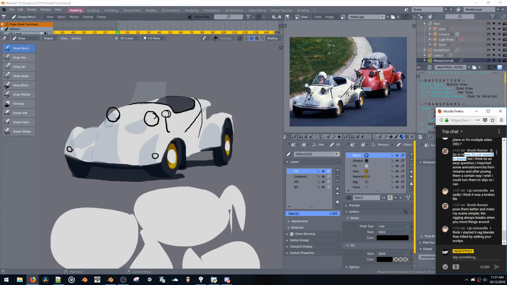Alright, so Brush Runner says, no, it's not related to grease, but import animations and character from XML. I wish I could turn them to OBJs so I can pose them better. Oh, okay. I don't know.